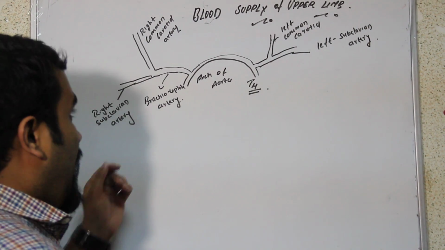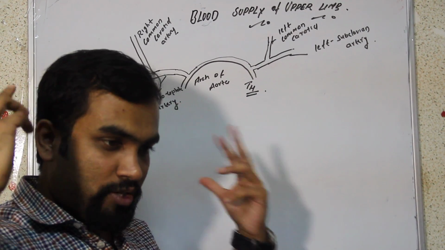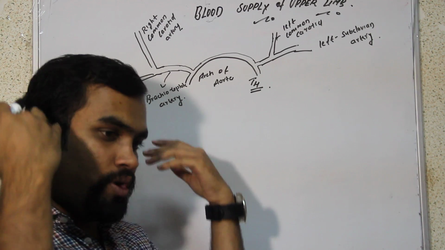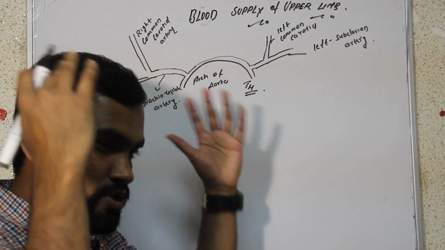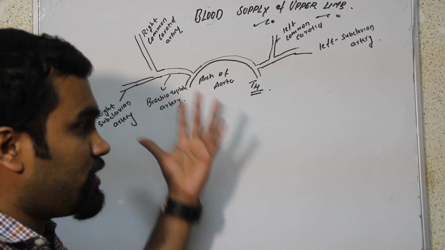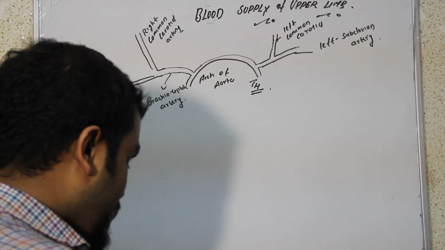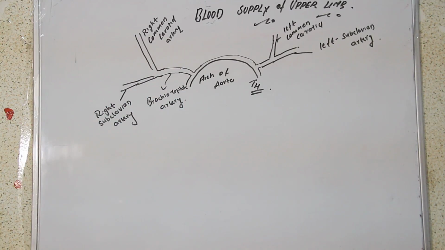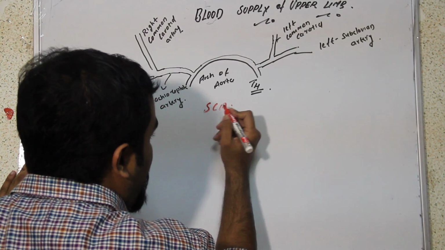About the carotid artery, we will study while dealing with our head and neck. The supply passes through the neck side and goes to the head, in the brain region. So at the time of studying that, we'll deal with it. Now our branch is the subclavian artery branch, so we'll start from the subclavian artery. Subclavian artery has three parts.